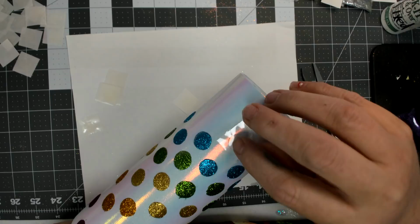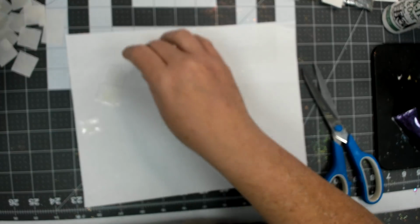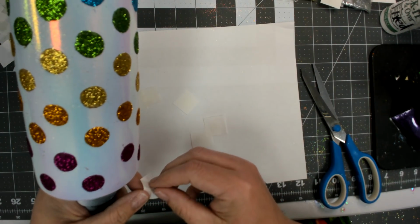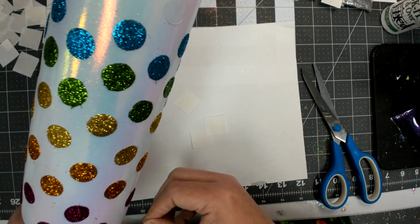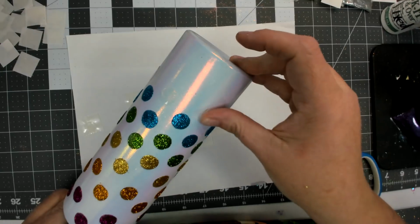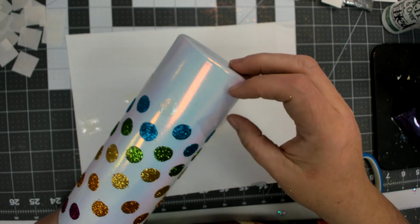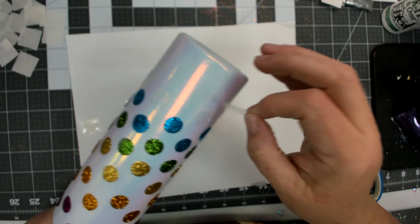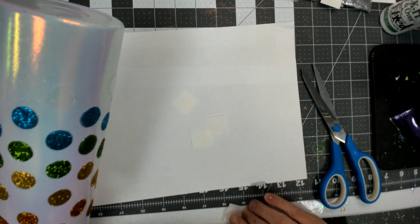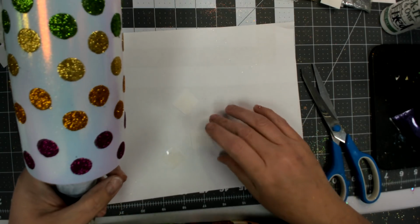So this might be a little further down than the other one, but I think it'll be all right. My last one, I had 7 colors. I only have 6 on this one. So I had to squish some colors together at the bottom for the original one that I did. But this one, I only have 6 colors in my rainbow, so I'm able to space them out really well.